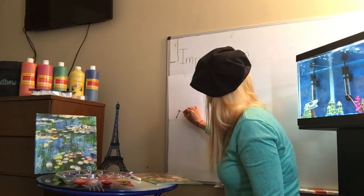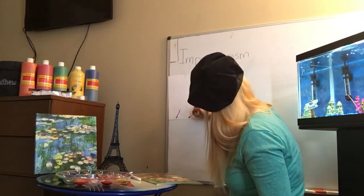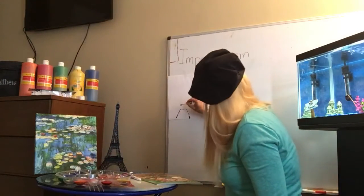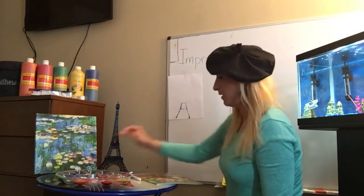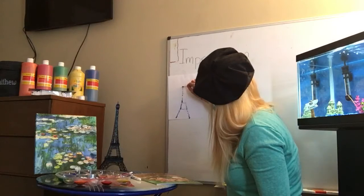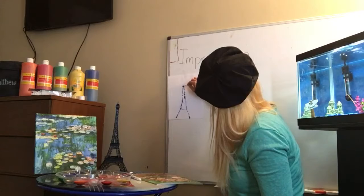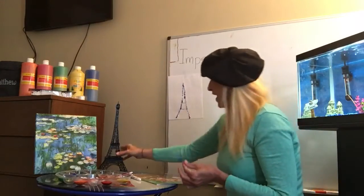The way I'm doing this is I'm just dotting it. See, I'm just touching and dotting. I'll get a little paint and dot, dot, dot across. I have the base. Then I'm going to dot across, get more paint, and keep dotting up to the skinny point at the top. Does that look like my Eiffel Tower?